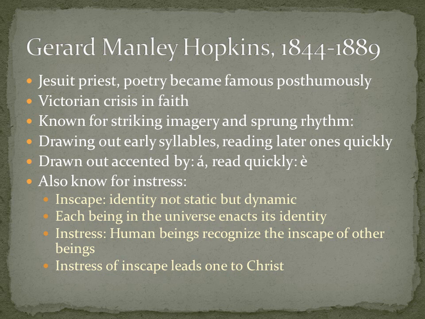And so these three things here, striking imagery, which if you've read the poem already you know about, sprung rhythm, and endstress, these three things are what made Hopkins very famous when his poetry was discovered after he passed away. The last point I want to mention that actually came up earlier is the Victorian crisis in faith.